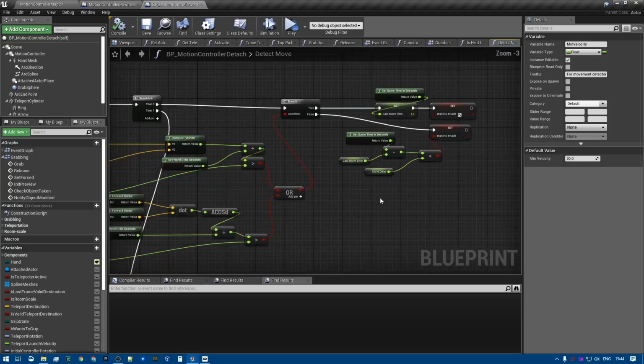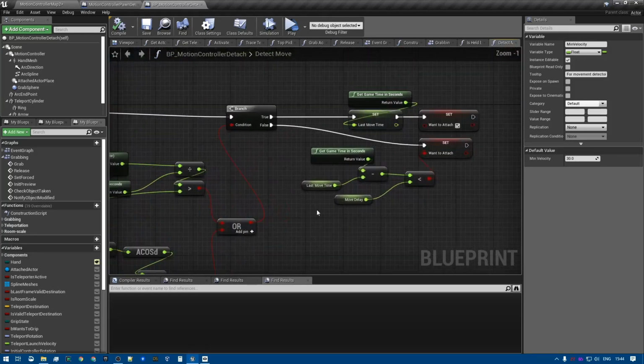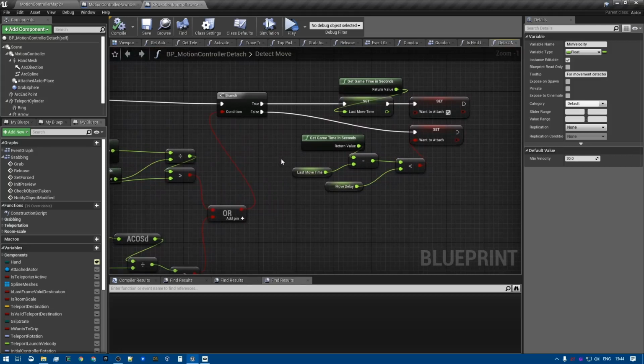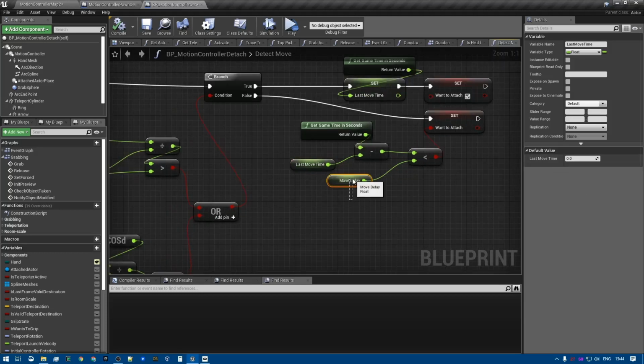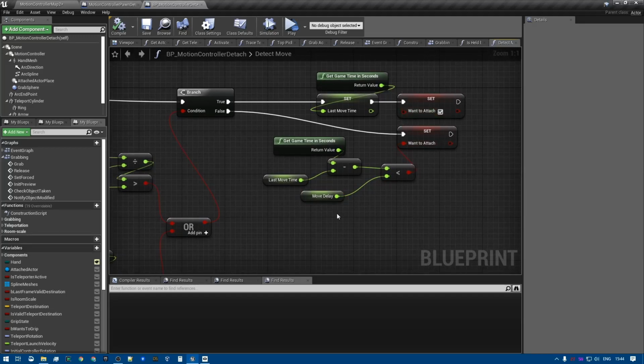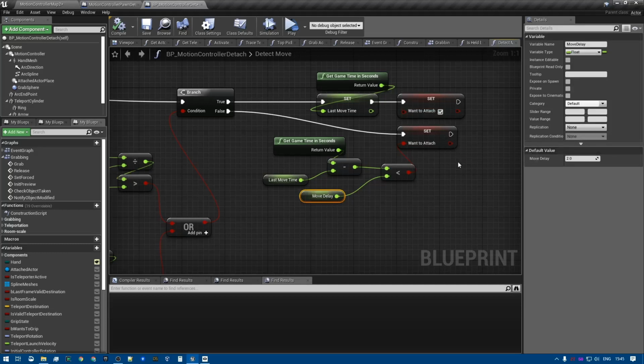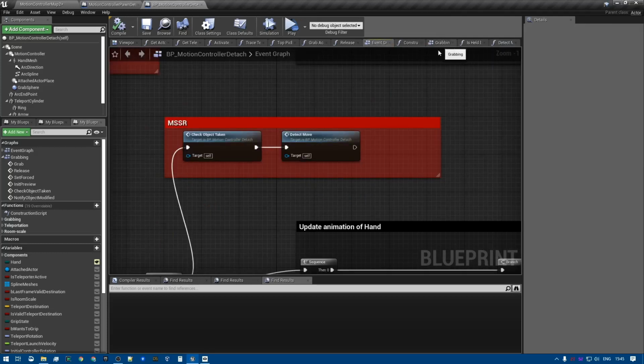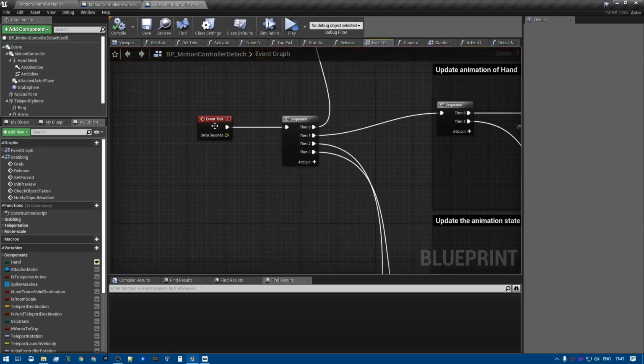And also if the hand is moving slower than that, but a short time ago it moved fast, and this time is less than last move time, I'm sorry, less than move delay, here 2 seconds. So if we move it fast 2 seconds ago, we will still return true here. If we stay still for 2 seconds, we will return false, and we will no longer want to attach. So this variable is set in the tick method.